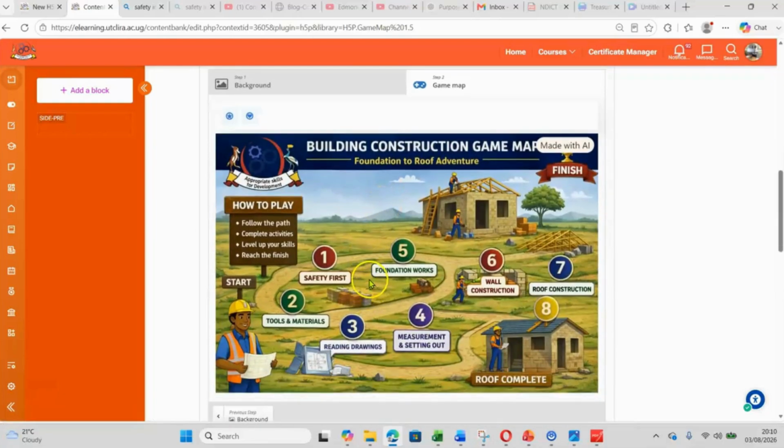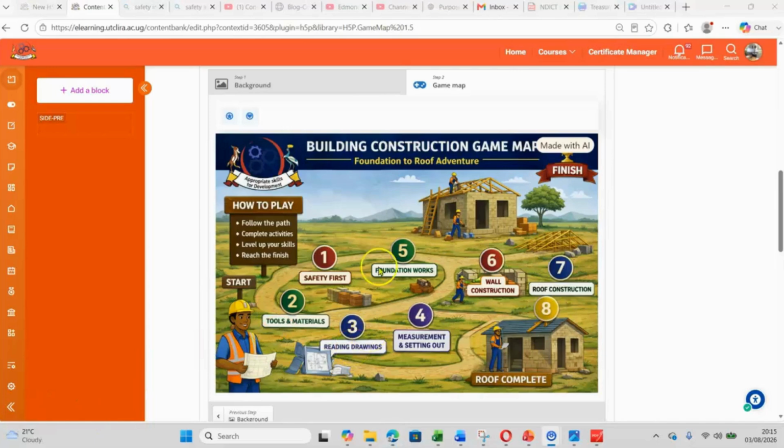Now, when you look at this image here, we have a disclaimer before we proceed. Civil is not my area of specialization, but I just found this very important. In this image, we have all the stages that are involved in constructing a house, from the first step up to the roof.